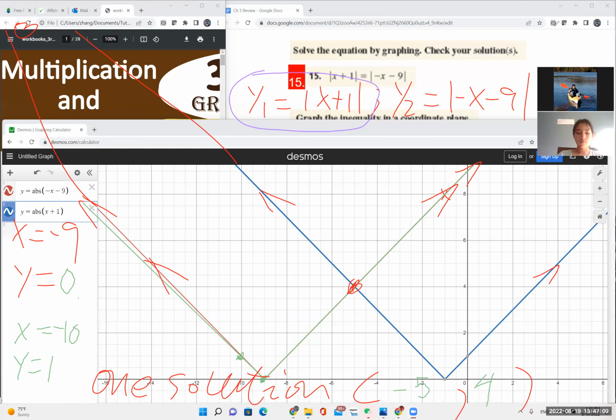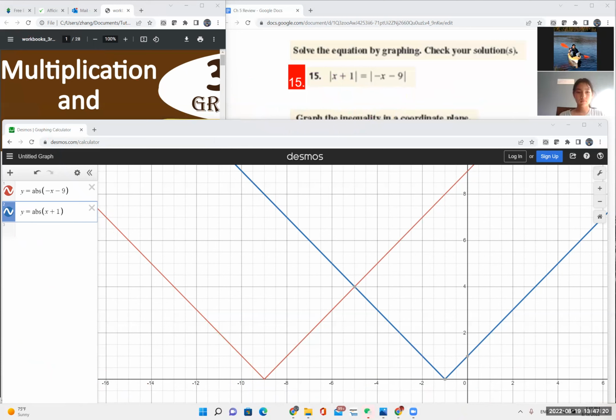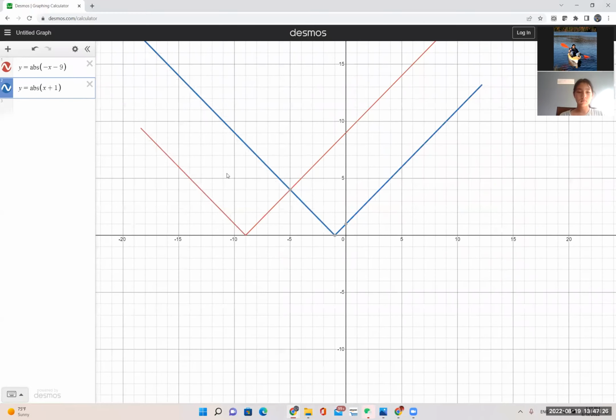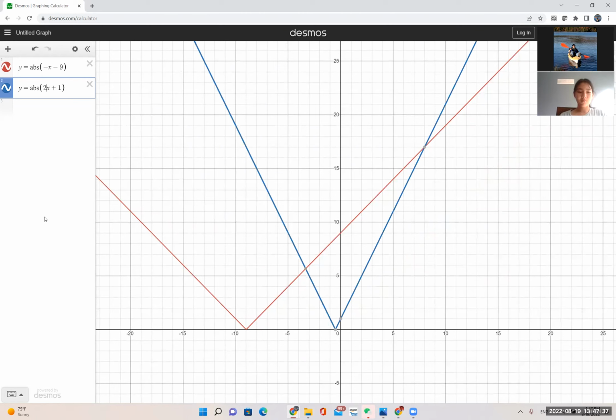Okay, please screenshot. Yeah, before we leave this problem, I'll show you. I mean, if they are not parallel, we'll see what happens. For example, I just change this a little bit. Okay, for example, how about we go to 2x? All right. So you say there are two solutions, correct?